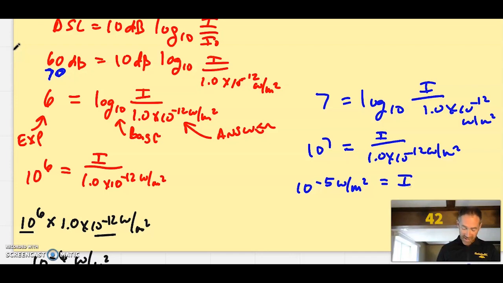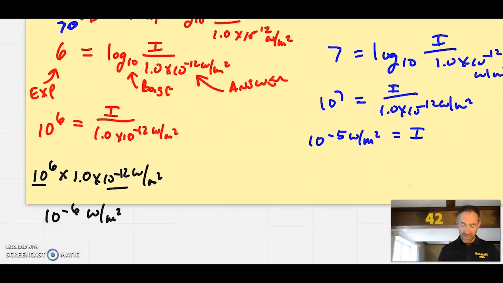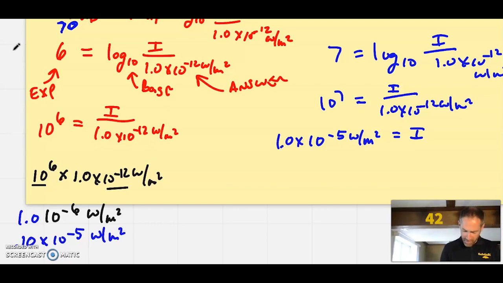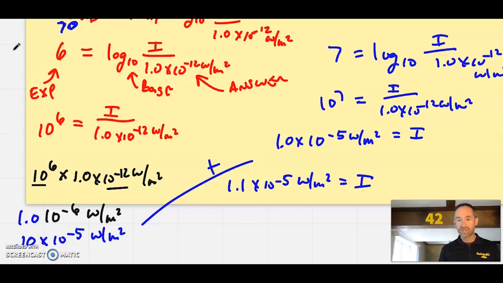Now this question is just about done. This question said, well, what's the intensity of the two of them together? You couldn't just add their decibels together, but you can just add their intensities together. So now you might say, well, I need my calculator for that. You don't really need your calculator for this. This is 1 times 10 to the minus 6, aka 0.1. I'll make that look 10 times smaller, so I'll make this part look 10 times bigger, and now that's not bad to do in your head. So I have 1 times 10 to the minus 5 and 0.1 times 10 to the minus 5, and I'm just going to add those two things together, and it's going to be 1.1 times 10 to the minus 5 watts per square meter, and that's that combined intensity that they were talking about.